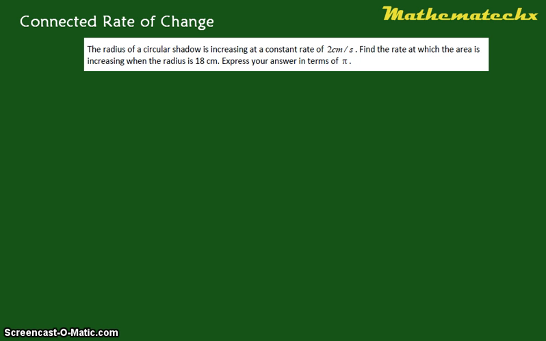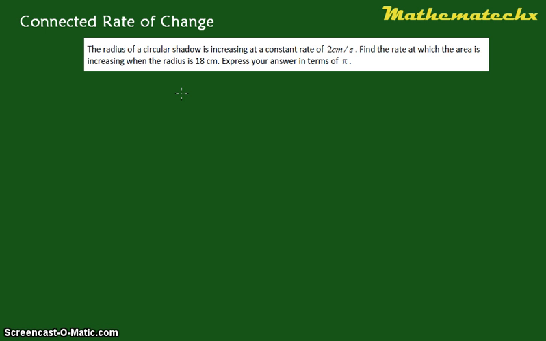We already know that when we speak of rate of change, we are going to use derivatives, or this is an application of derivatives. And a more complex concept of rate of change is what we call the connected rate of change. It is called connected rate of change because you have two or more variables changing at the same time.